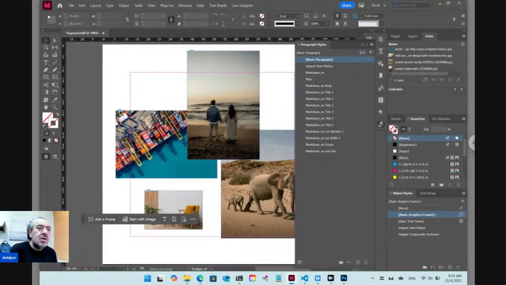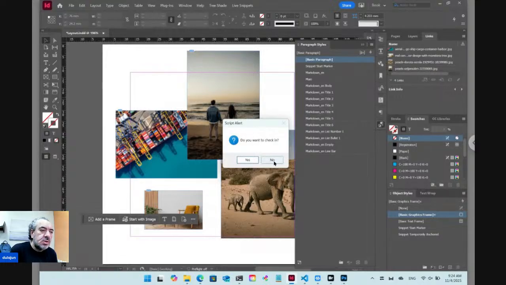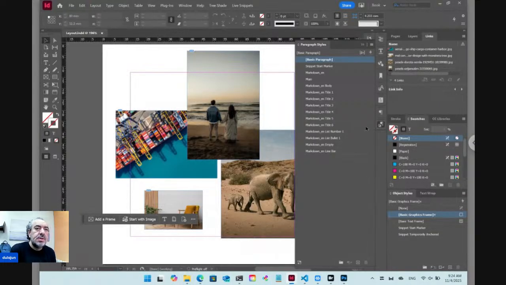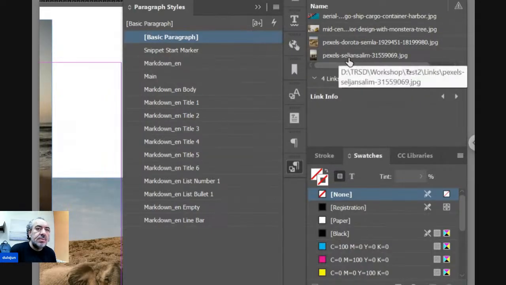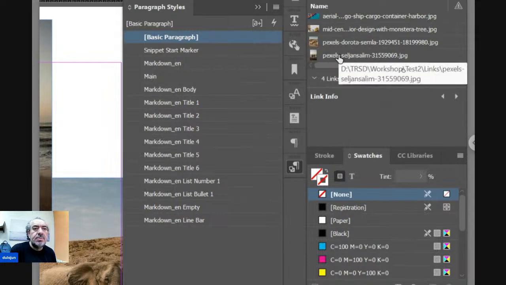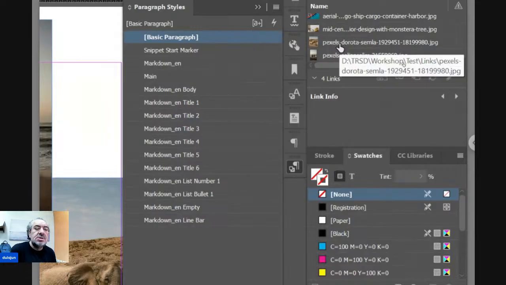If we save now, the dynamic link takes action. Do you want to check in? No. And now let's see if the dynamic link fixes the link here. See, now it's related to test2, not test1, but for the other it's still test.